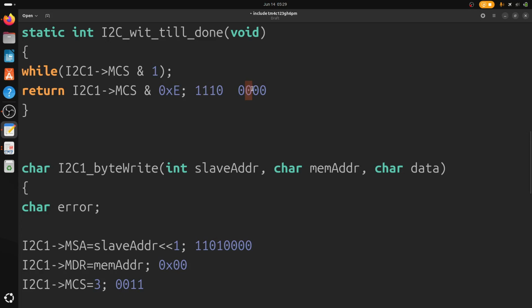So 0 means address is acknowledged, and so error will be 0. There will be no error. And if error is there, if address is not acknowledged, then it will be 1. If address is not acknowledged, then there will be error. So like that.